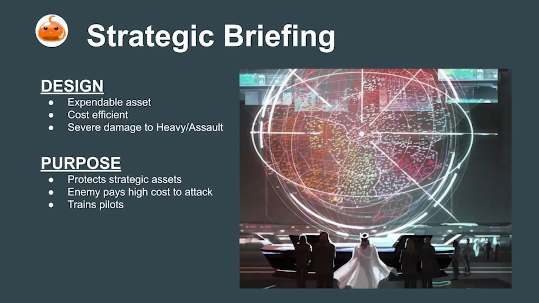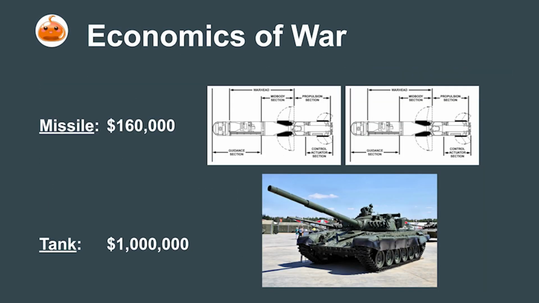By deploying numerous cheaply produced urban mechs to defend a strategic asset, the great houses ensure they cripple their rivals' more expensive mobile and general purpose mechs if they do attack. Just like paying 80 or 160,000 21st century dollars for missiles to knock down a $1 million tank can be considered an economic victory, do that enough times and your enemy will go broke.